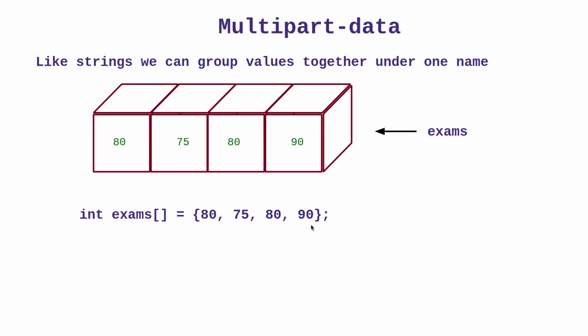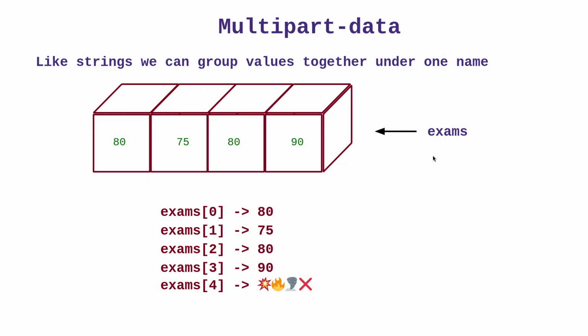Okay, so similar to the way we create a variable and initialize it, we can create an array and initialize it. So notice now I'm using the proper terminology for these multi-part data. I will now refer to them as arrays. All right, so whenever you hear the term array, it simply means multiple boxes under one name. Now, because we have one name referring to multiple pieces of data, we need a way to get at each of the individual pieces.